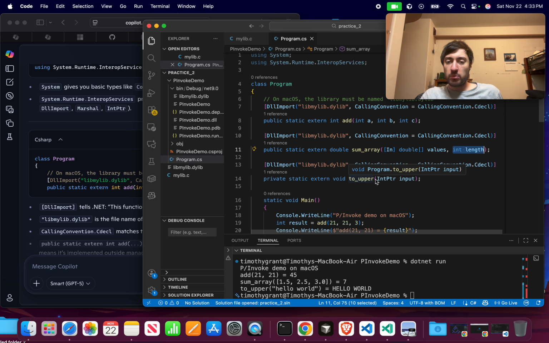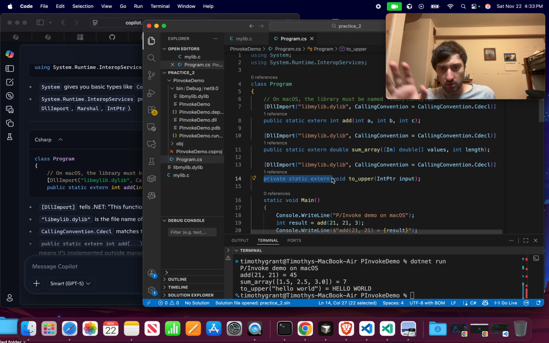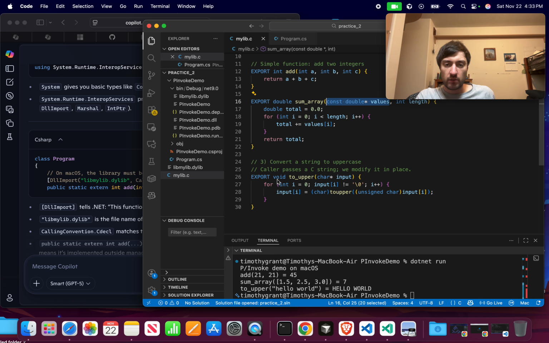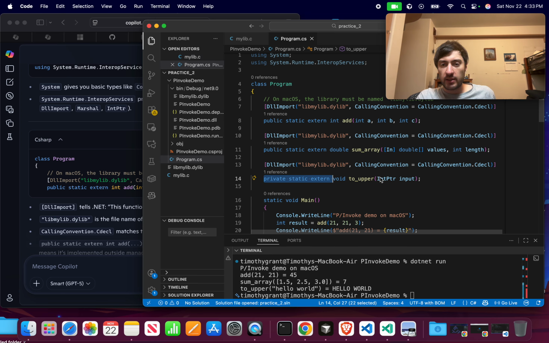Then we did one more thing, which is private static extern. No worries there. Void to upper, that's the same. We have a char pointer called input. And then this one, we have something called int pointer, and then input.